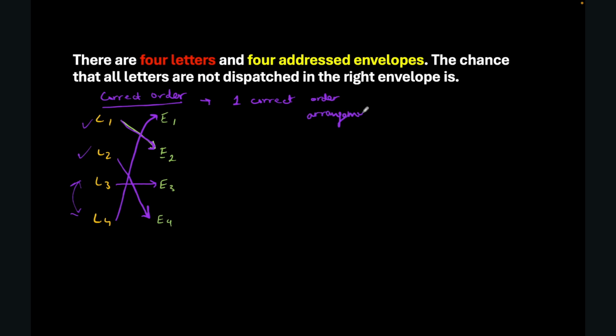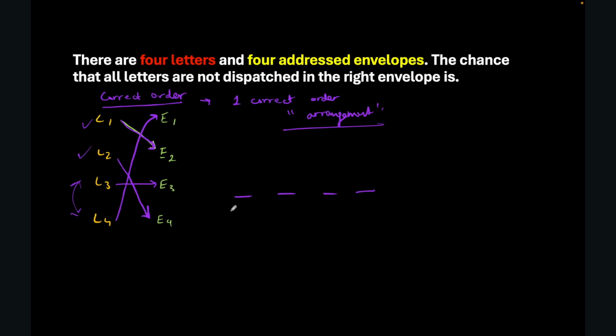One correct arrangement. This is what we know, right? And how many total arrangements are there? Well, there are four empty slots, right? So think of it the same way as how we did our permutation and combination. Remember, a lot of probability is going to be using permutation and combination. They go hand in hand. So if you are a little cloudy on permutation and combinations, a little low in confidence, I highly suggest you check that playlist out. I've shown how to solve these questions, right? Once you take a look at those questions, it's a lot easier to solve probability questions as well.